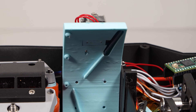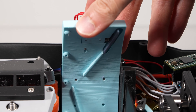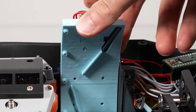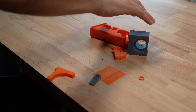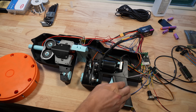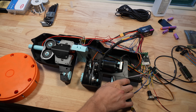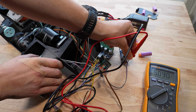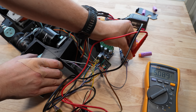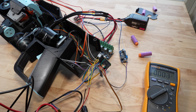All better. The last subassembly to tackle is the mag guide — the piece that enables the dart advancers to push the darts out of the mag. Nothing really changed here other than the color. I reprinted a lot of parts just for the color, but we're in the final countdown now. Let's put it all together. This mess of wires and components is the unfortunate side effect of not designing a custom PCB for this project. I also tried using an external power supply to drive the Teensy, but somehow that ended up frying it — I suspect some sort of malicious ground loop, but that's above my pay grade to debug.